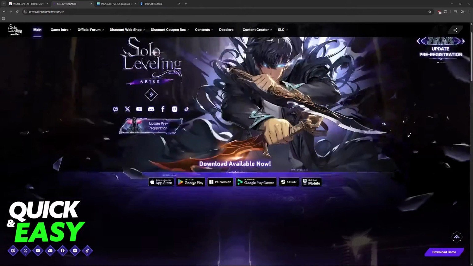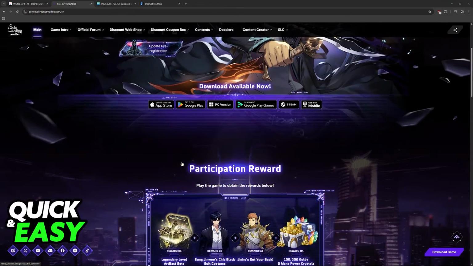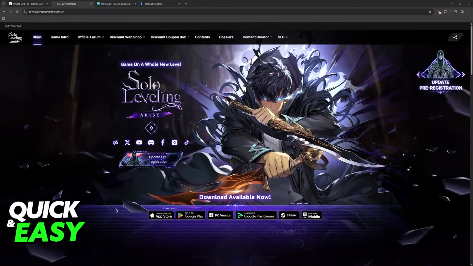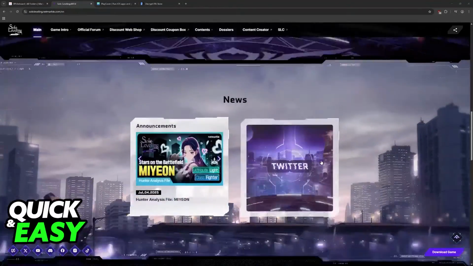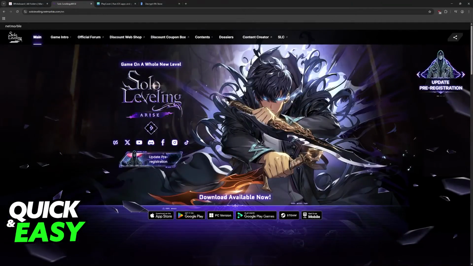Now, as you might already know, the game is not available natively for Mac devices. It is available on the App Store if you are playing through an iPhone or an iPad, but on MacBook you won't be able to download it. So if you browse through all of the download options, the game is not going to run natively on MacBooks. So to do this, you will need to use some form of emulator.